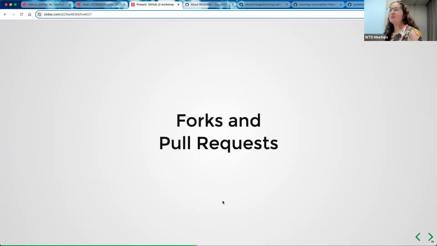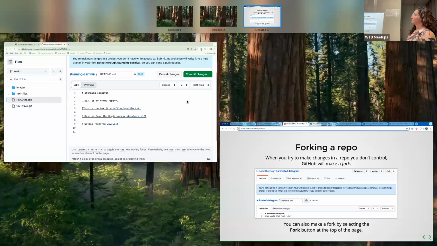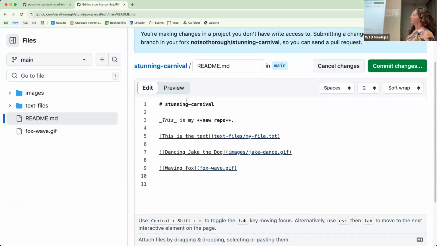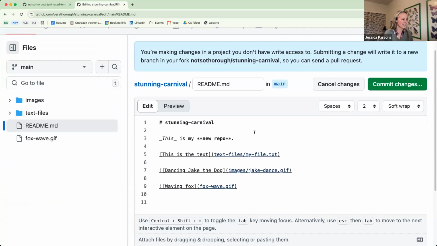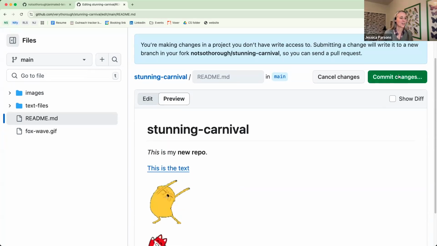Jessica, we have a question in the room. Yeah. So forking is effectively like making a mirror. It's a little bit different in that it's sharing the same history, and it has greater awareness of where it came from. If you make a mirror or a clone, well, a clone can be different, but if you make a mirror, it's independent, whereas a fork, if I go after I make this, so let's see, I've made my little change. I'm going to preview. So I've got both my images. I commit those.